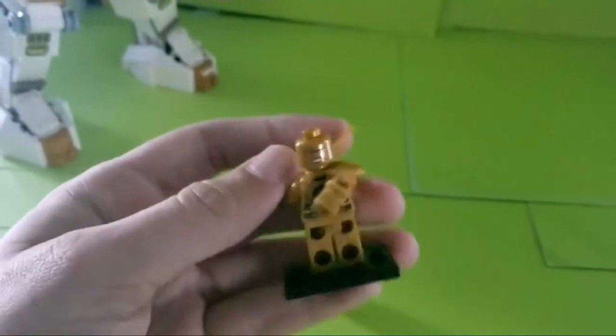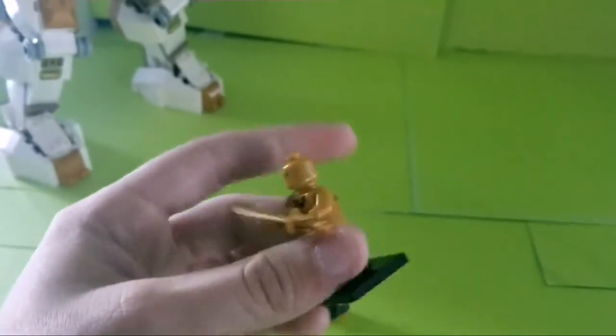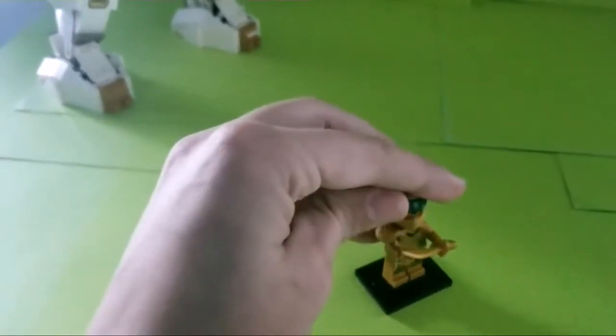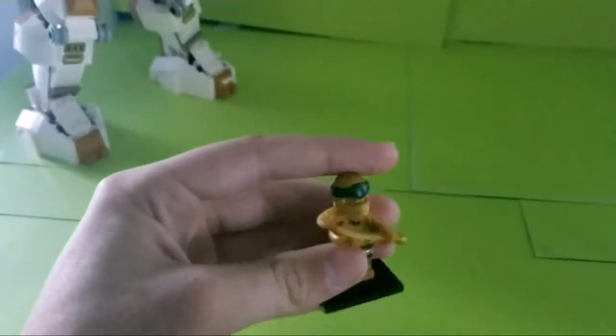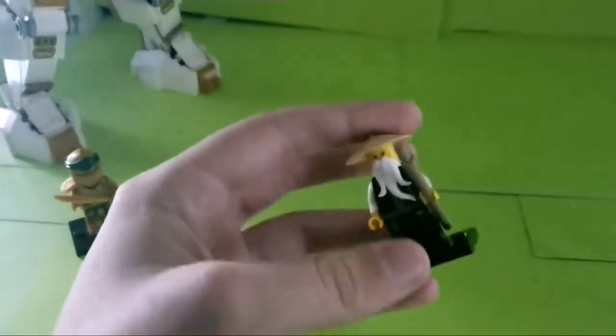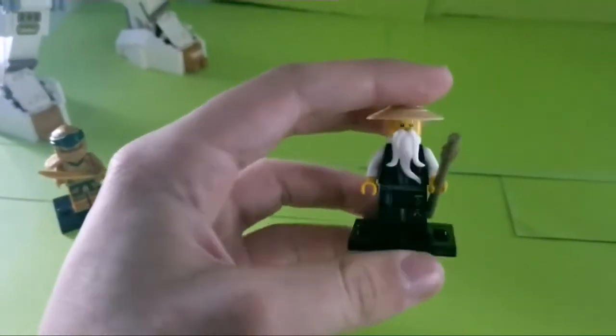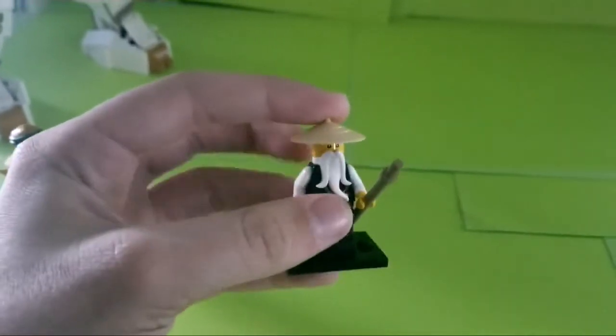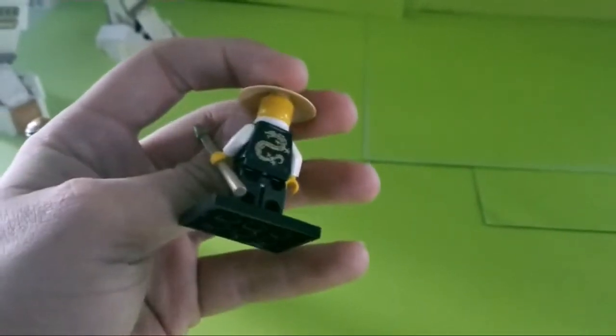All of the gold color is in it, except there were some highlights in black and dark green, which was really nice since, you know, this is the Green Ninja. It's a decent figure. I like this more than the other version. We have Wu, who is basically the same as a bunch of the other Legacy sets from last year. The only difference, his staff is in like a darker tan color, but it's basically the same figure.